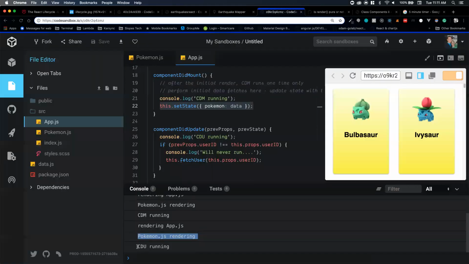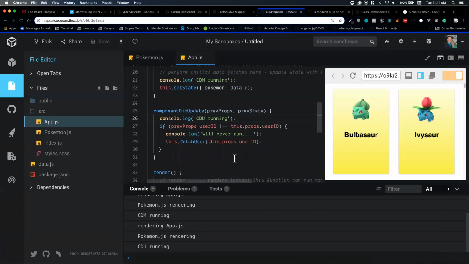And we see that right here at the end. And then finally, this didn't ever happen because this ended up being true. Undefined is the same as undefined, as it turns out. So this didn't get run.